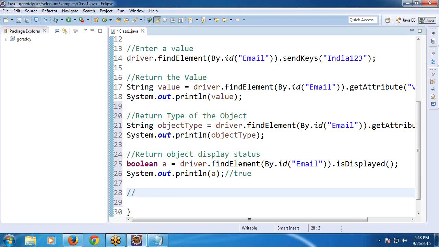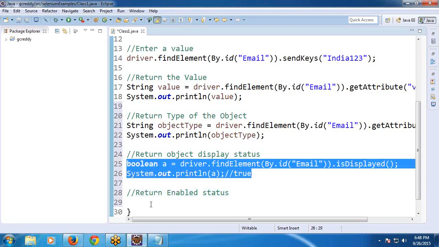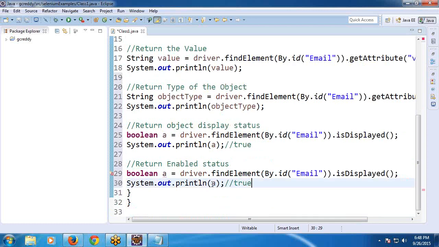Next, return enabled status, is enabled.